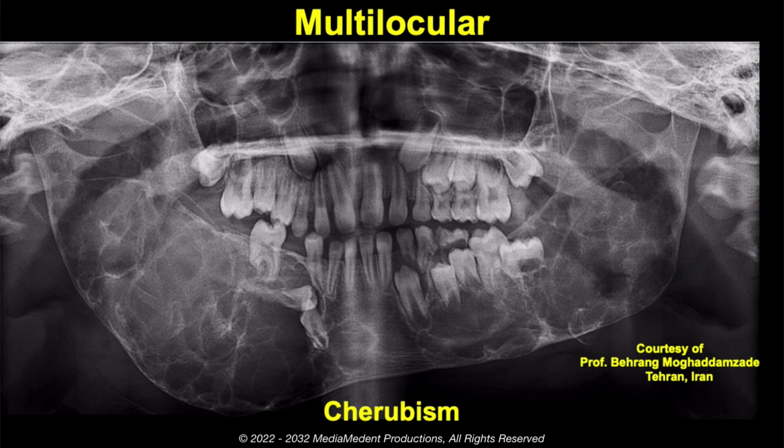Radiographically, cherubism is characterized by a well-defined multilocular radiolucency that produces a soap bubble-like appearance. Usually the process begins in the molar area of the mandible, grows posteriorly to the angle and ramus, and may grow anteriorly, as in this example, to the midline. The mandibular cortex is thinned out and may be absent in areas. There is usually a premature exfoliation of primary teeth and many missing, malformed, and unerupted permanent teeth.